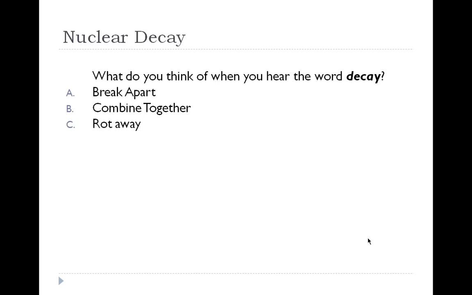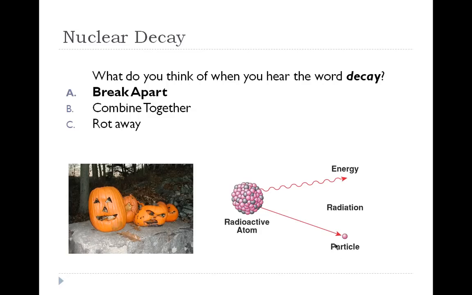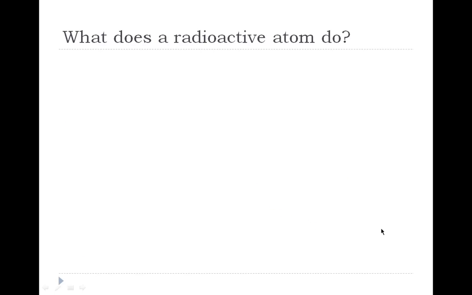So, what do you think of when you hear the word decay? I'm hoping most of you think of the words break apart, but if you're thinking right away, you probably are thinking of it in the biological sense of the word. But we want to think of decay in the sense that an atom is unstable, then it breaks apart into a particle of radiation and then releases energy as well. That's where radiation comes from.